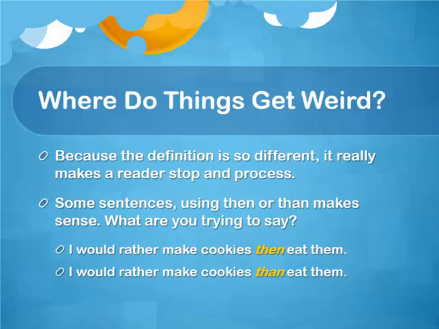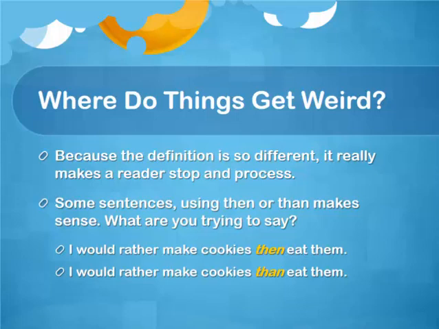So why does this all matter? Well, the thing is that if you use the wrong word in certain sentences, it changes the meaning of the sentence entirely. These two words have very different definitions as opposed to affect and effect, which are kind of close. These are totally different.